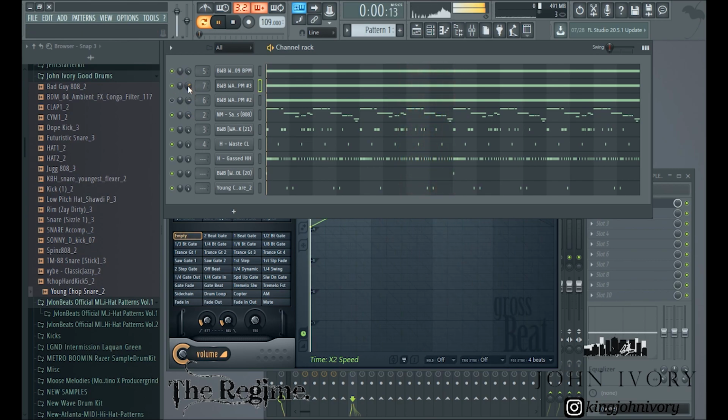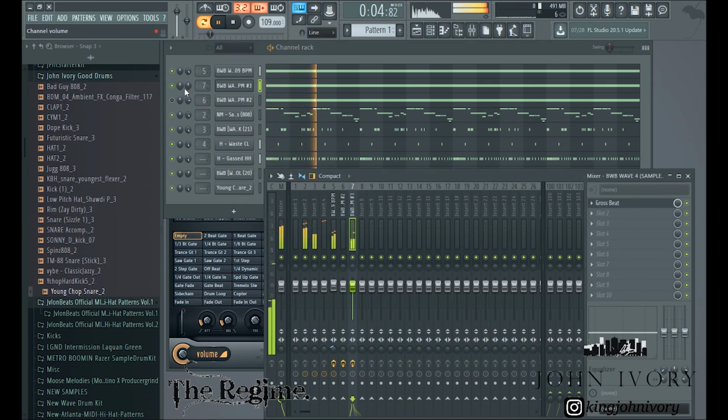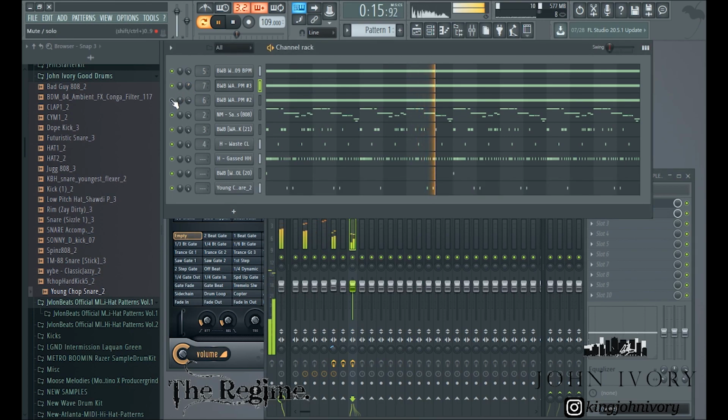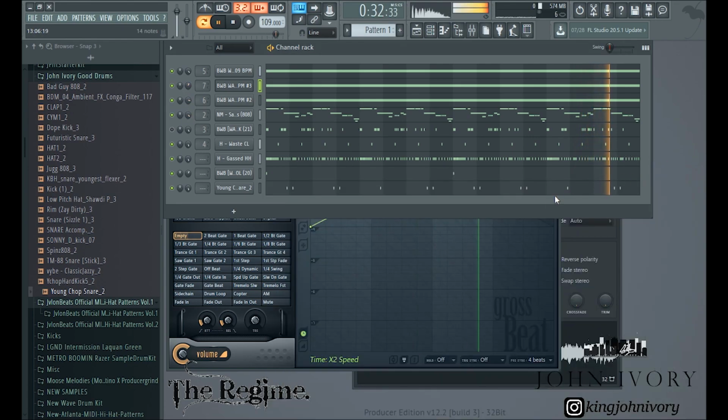Just pan left and right. That's all. So you got a clean bass, man.